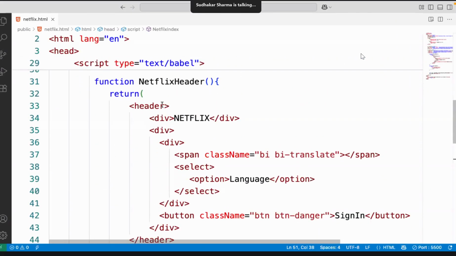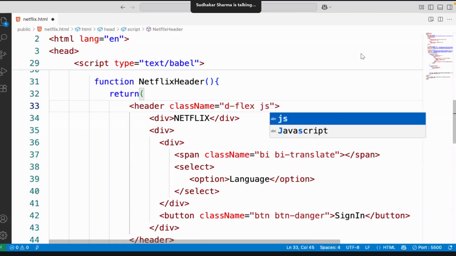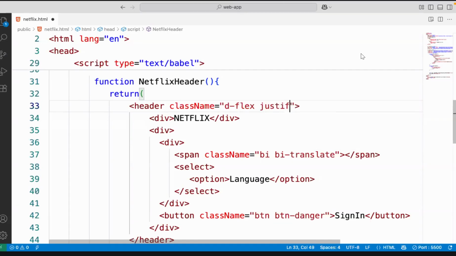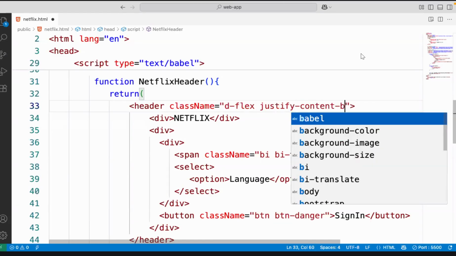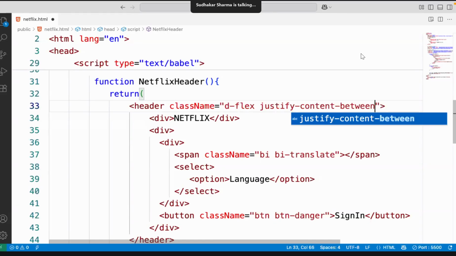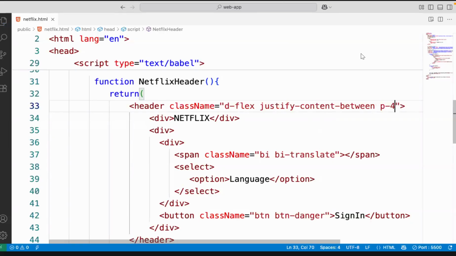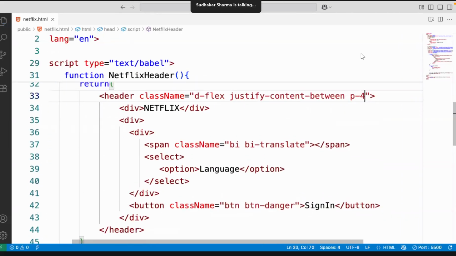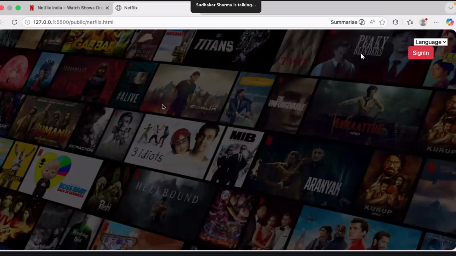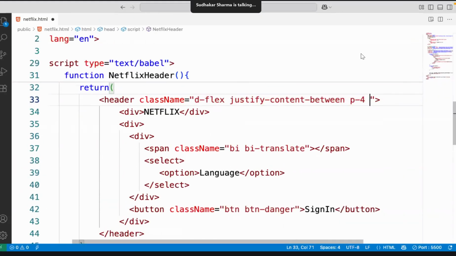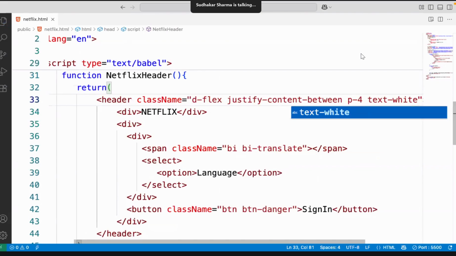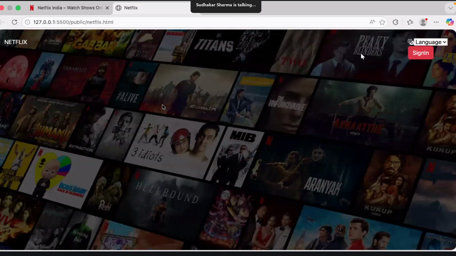In that header I will use the classes d-flex, justify-content-between, and padding 4. You can see it will display like this, and text as what? White. It will put the text color as white.